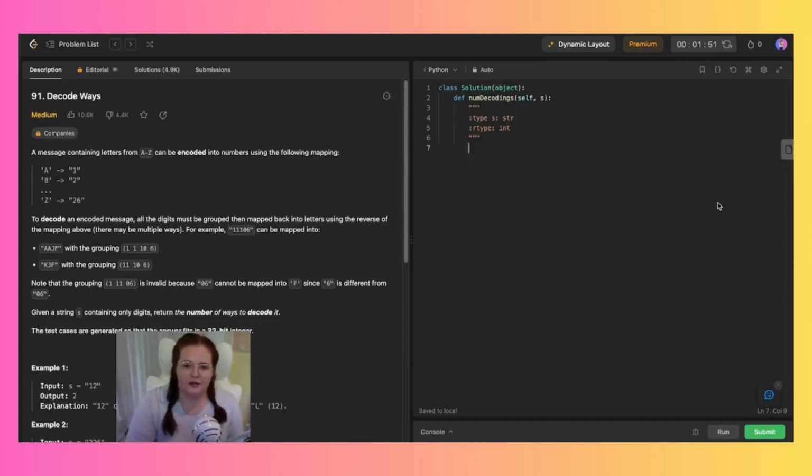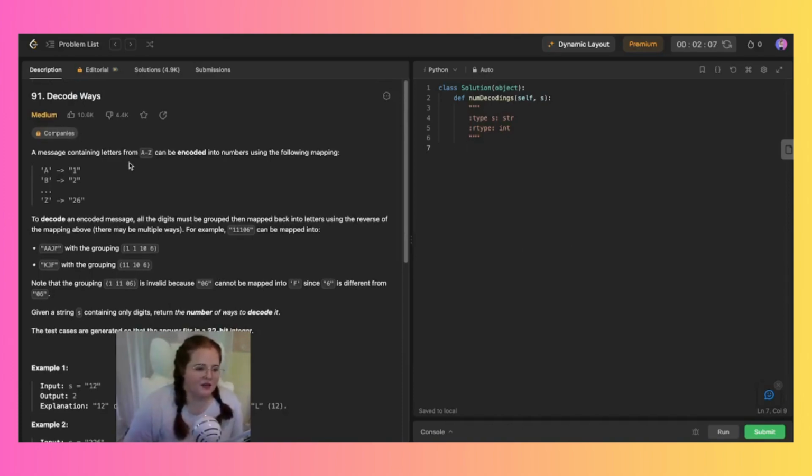We are here going through as many LeetCode problems as we can in a year, and I am on question number 91, Decode Ways. Now, I've given myself a 2-minute head start to read through this, but we are going to read through this together, and the solution today is going to be in Python.